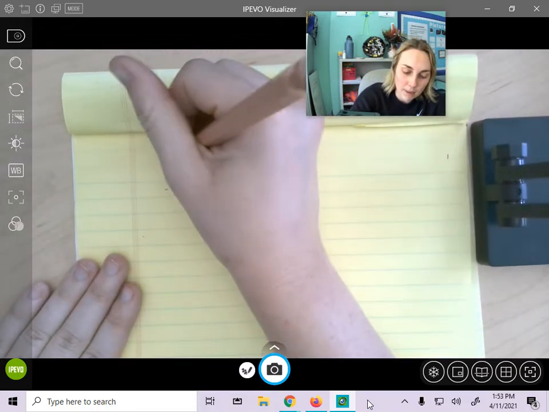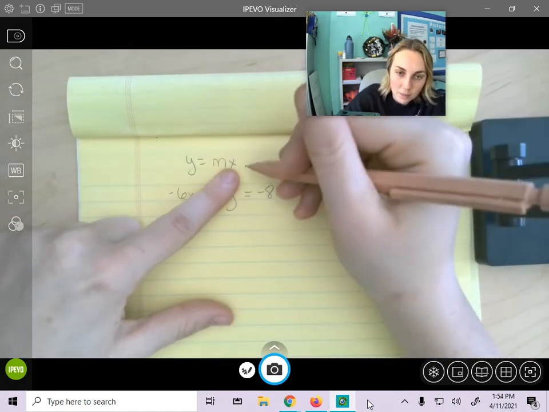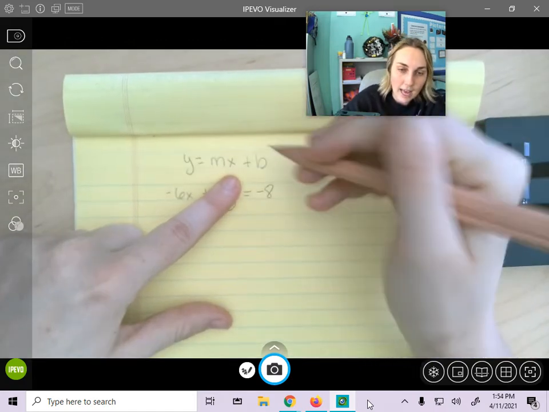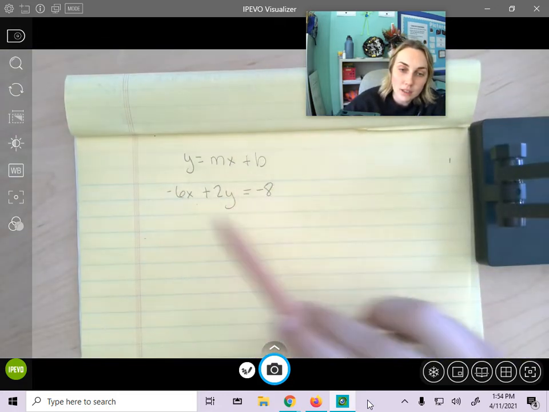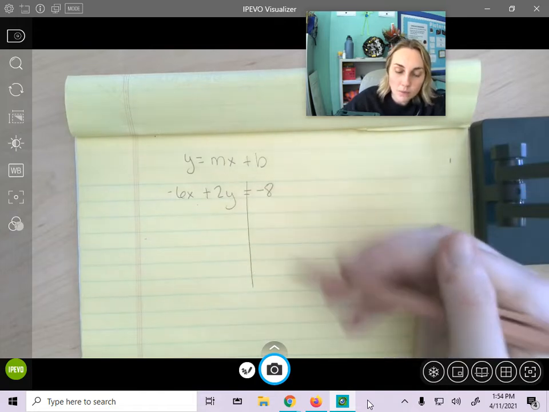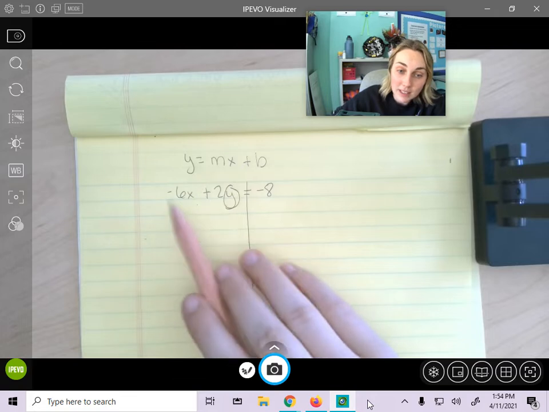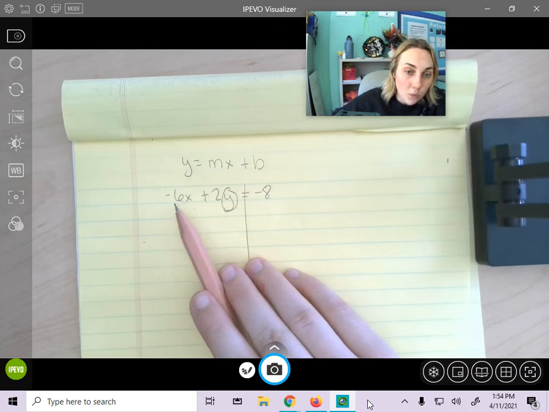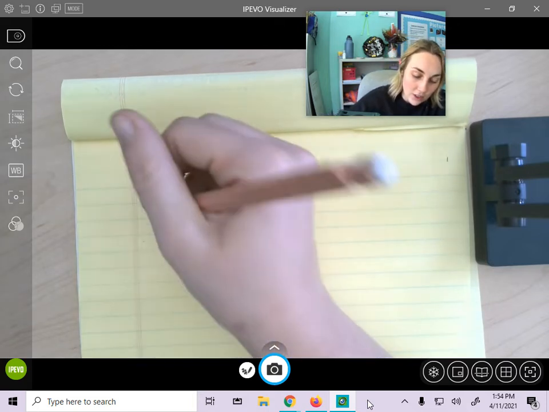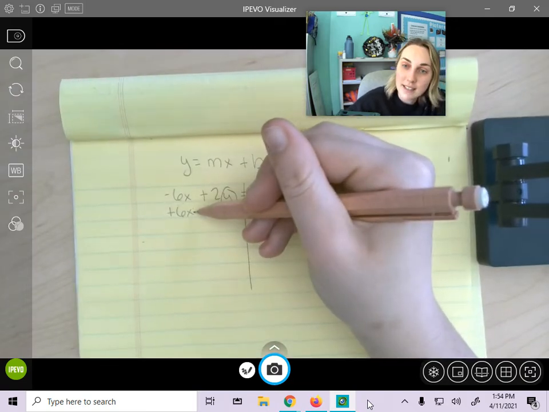So what we want to do here is we want to make it to where the y is isolated, we have just the slope in x, and then we have a y-intercept. Okay? So here's how we do that. Here's our equation. The whole goal is to get y by itself. To do that, we literally need to get rid of everything else. So the first thing I need to get rid of is this negative 6x. And remember, the way to get rid of it is to do the opposite. The opposite of negative 6x is plus 6x.